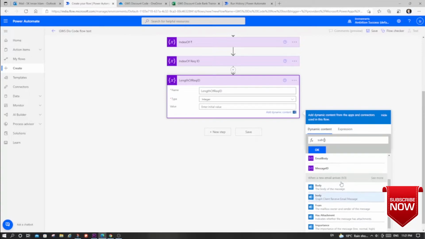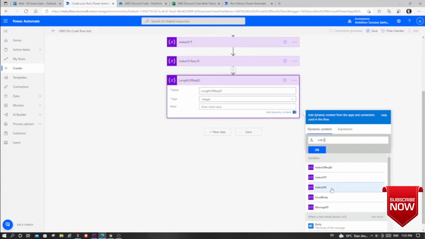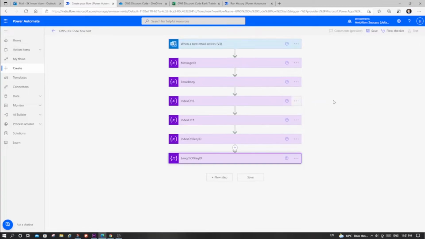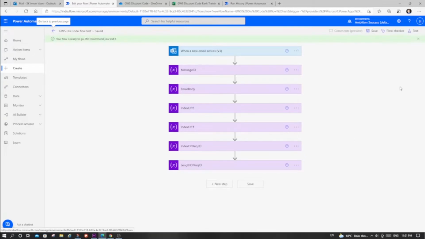And here, as I mentioned, I will minus the index of this. Don't use a minus sign with this. Okay. Now if everything goes well, then I will find how many digits are there in my request ID.